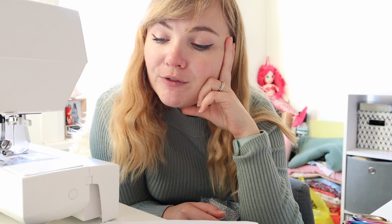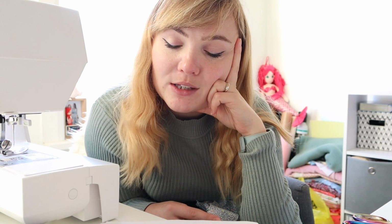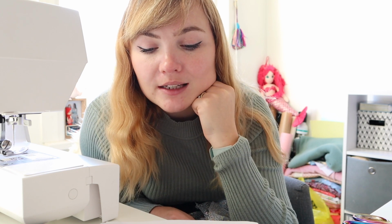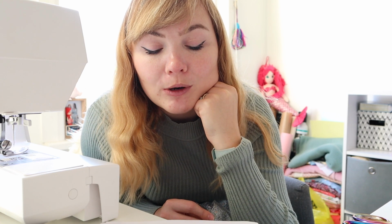So we're coming up to 3 in the afternoon, I've kind of just been procrastinating and doing this quite slowly. I might just sew for another hour and then finish it tomorrow, because I like working in sunlight, it's nicer, and it gets dark so early now. So I'll probably do the bias binding and then call it a day for today. I'll check in again with you guys and show you where I'm at tomorrow.